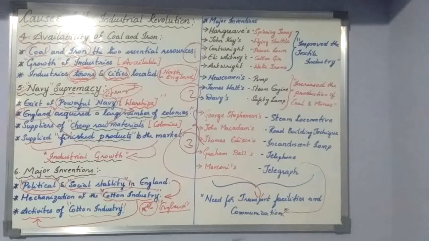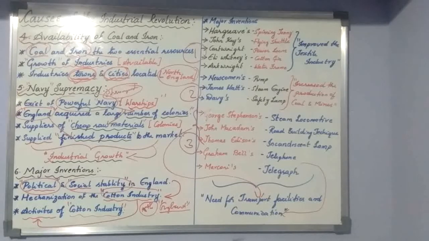Next class we will go through some more concepts related to the Industrial Revolution. Here you can go through some of the inventions, diagrams or pictures given in your textbook, like the spinning jenny, flying shuttle, steam engine and steam locomotive. They have given diagrams in our textbook, so please have a look and go through it. Next class we will see a few more topics.